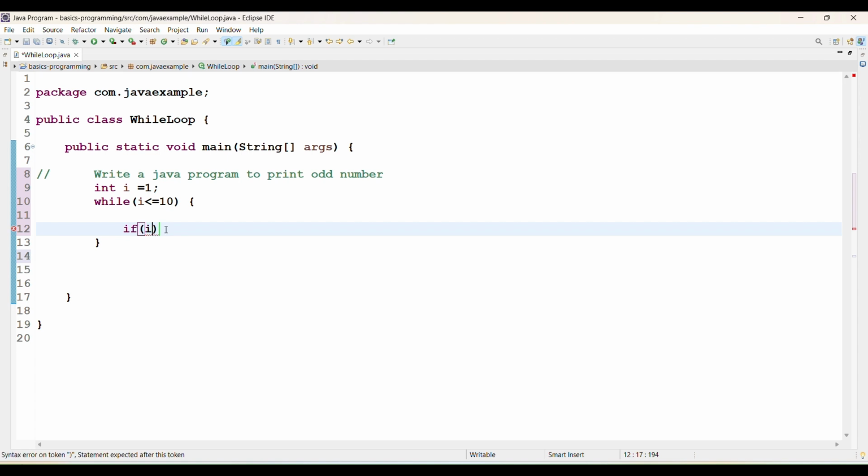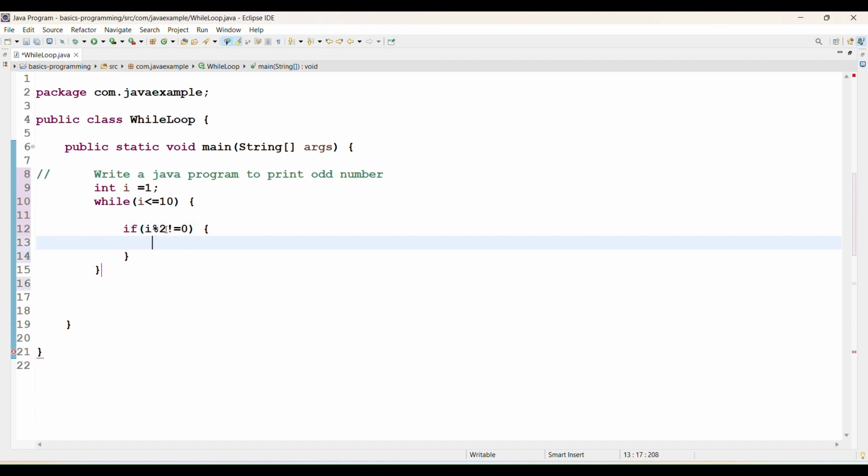i percent 2 is not equal to 0, which means i is not divisible by 2, and that is called an odd number. Then print i if the condition is true.